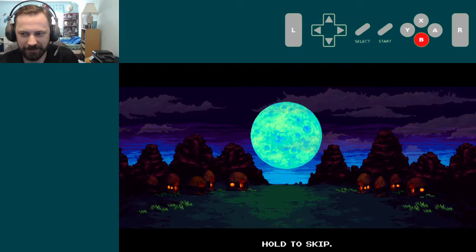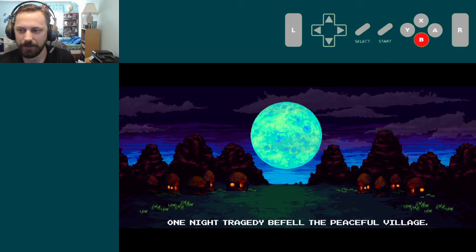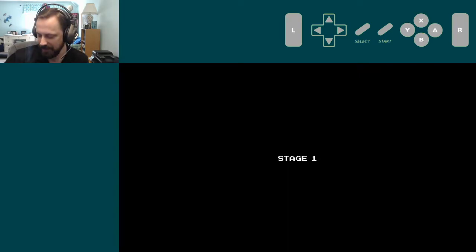You can skip this cutscene by holding. You can start holding right after you let go of that menu. So we'll just skip this. It's our ultimate enemy there.